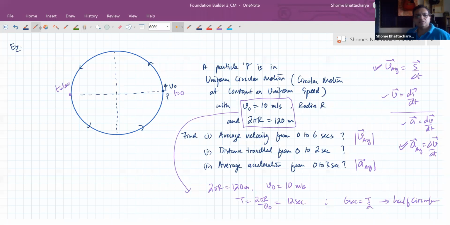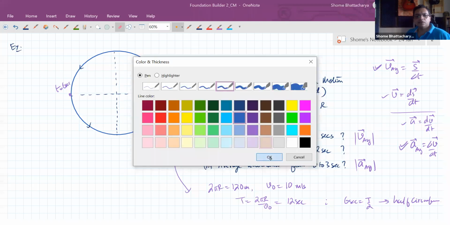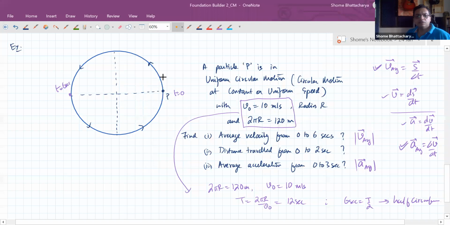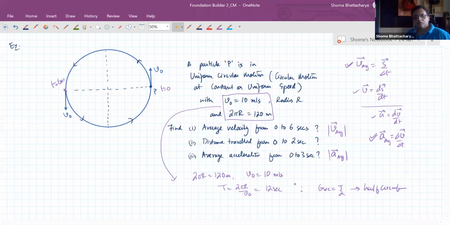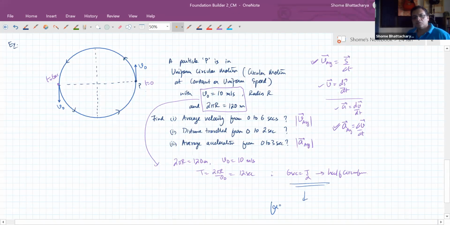Now, when the particle is here, one thing you'll just understand from geometry, if the path is circular, the instantaneous velocity's direction is what? It is tangent to the circle. For any curvilinear path, the direction of the velocity vector is always tangential to the path. So it's like this. Okay. So now you can understand over here what is happening is in 6 seconds, from 0 to 6 seconds, the change in velocity will have a magnitude of 2 v0, that is 20 meters per second.